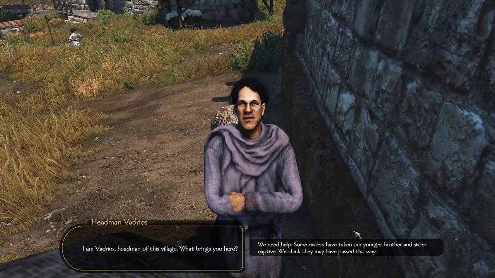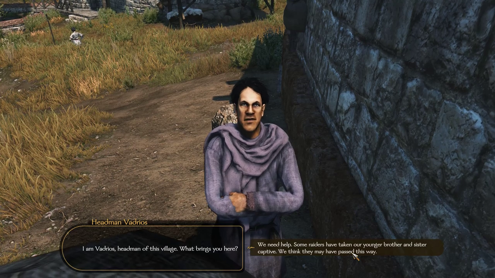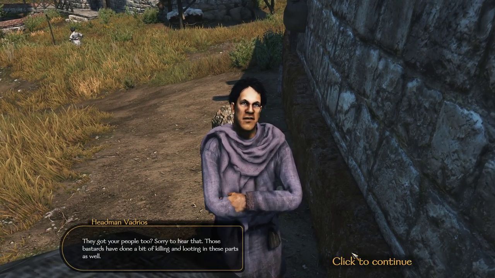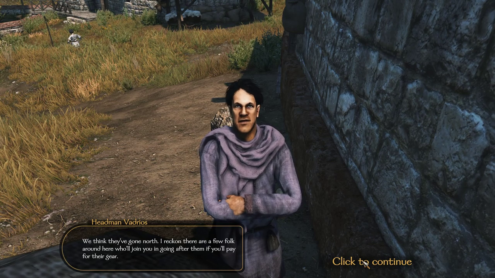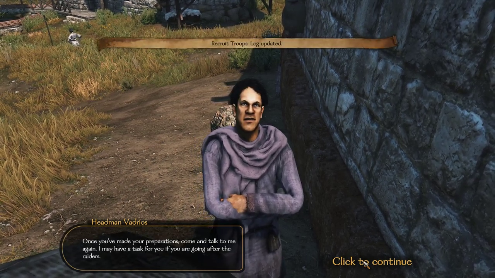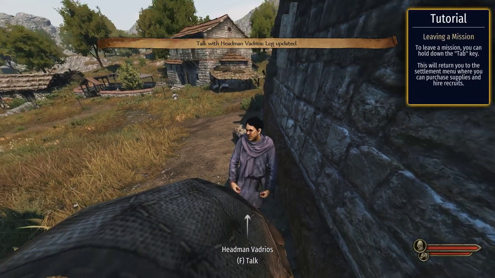I'm Vadris, headman of this village. What brings you here? We need help. Some raiders have taken our younger brother and sister captive. We think they may have passed this way. They got your people too? Sorry to hear that. Those bastards have done a lot of killing and looting in these parts as well. We think they've gone north. I reckon there are a few folk around here who will join you in going after them if you'll pay for their gear. Once you've made your preparations, come and talk to me again. I may have a task for you if you're going after the raiders.